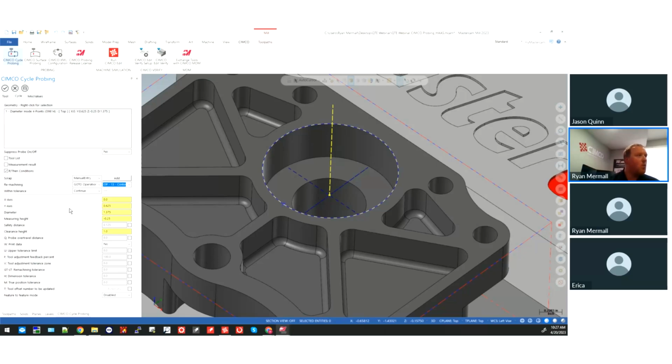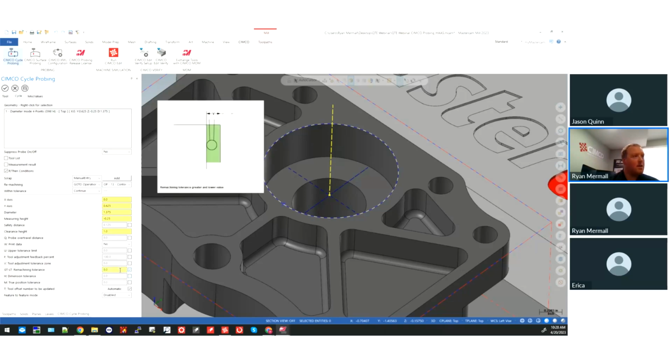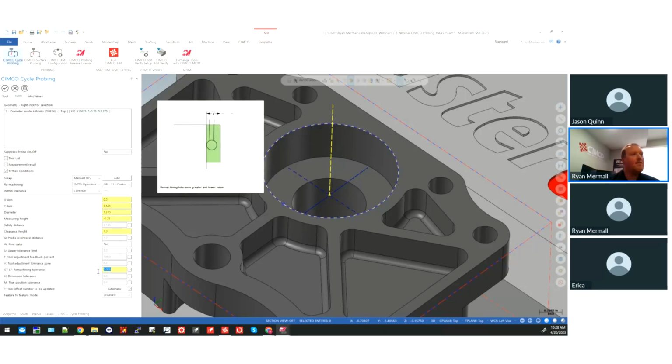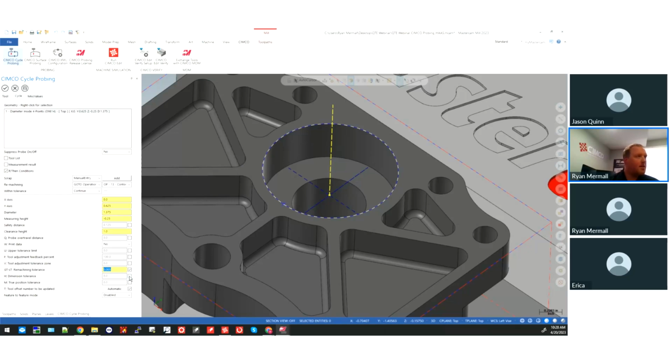As far as setting up, specifically to tell it when to do remachining, when not to, things of that nature, we would go ahead and set up some of these tolerance values down below. You'd be able to determine what's the tool offset number we want to update, if you do in fact want to update the tool. In this case, we can do it automatically based on what Op13's tool in fact is. We could also give it different remachining tolerances and even a dimension tolerance, depending on, again, what you're going after. But maybe I want to say remachine if it's greater than or less than, say, 5 thou within there. If you want to use what we call our H or dimension tolerance for Renishaw to either flag or alarm out the machine, you could certainly tell that as well.